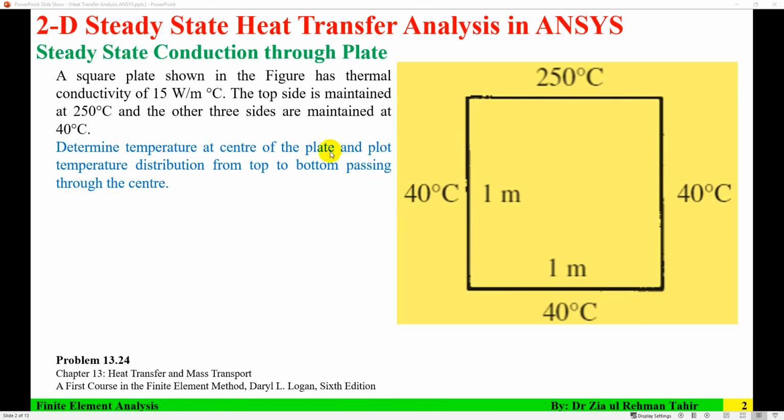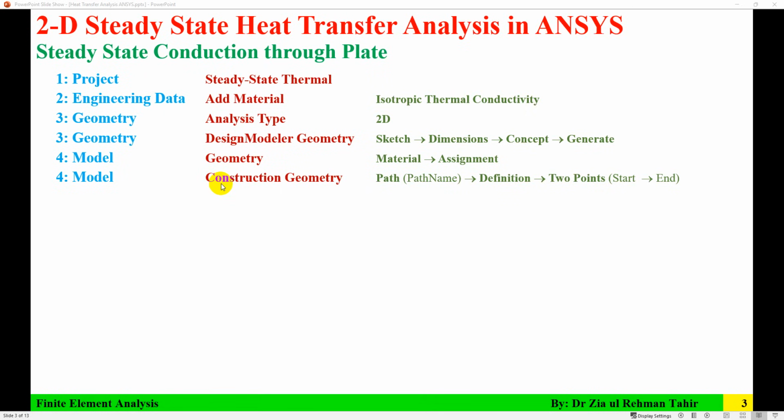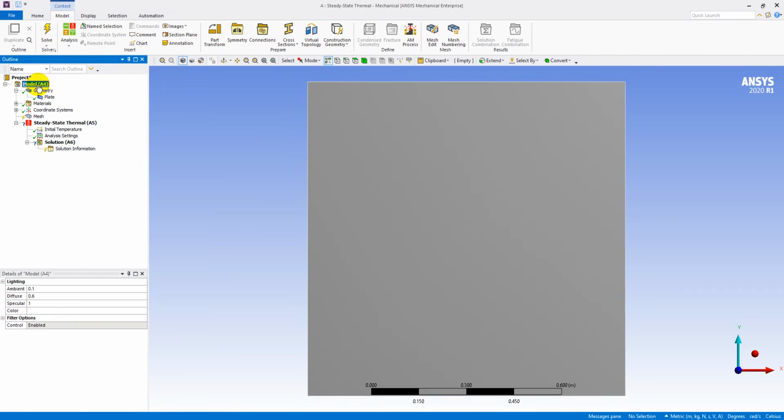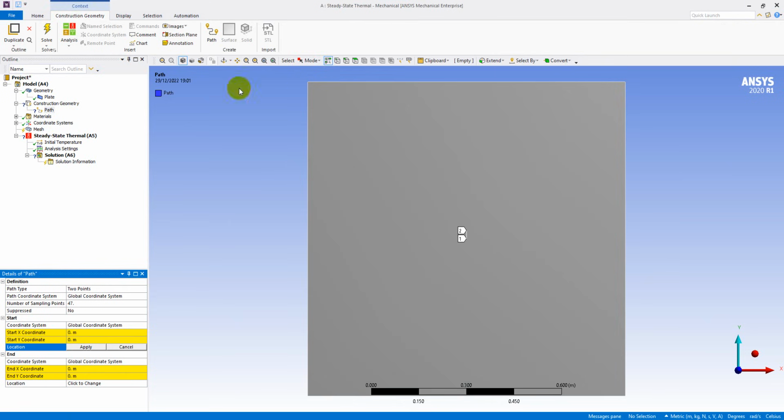Temperature distribution from top to bottom passing through the center is required. For that, in the model, you need to go to construction geometry and then create a path between 2 points. Click on the model, and in the model, here is a construction geometry and then a path. Its x coordinates are both at the center.